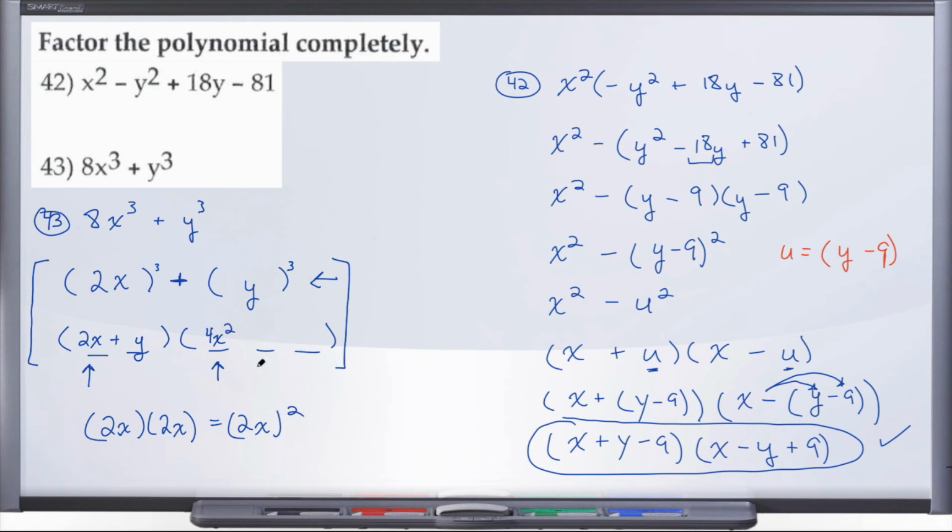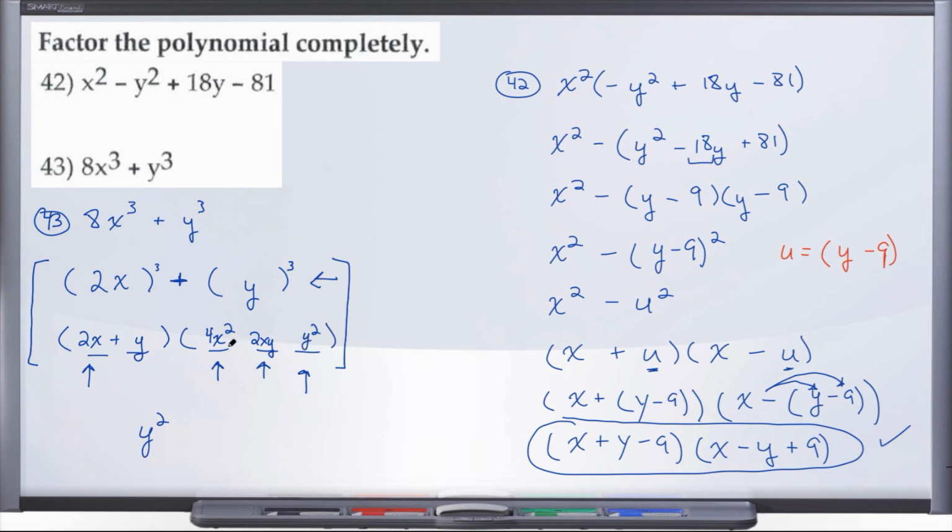All right, well, now to fill in the middle term of our trinomial, what we're going to do is multiply our two terms from the binomial together. So we have 2x times y. Well, when we multiply these together, what do we get? Well, just 2xy. And now to fill in the last blank of our trinomial, all we're going to do is square the last term of the binomial. So what's y squared? Well, just y squared.